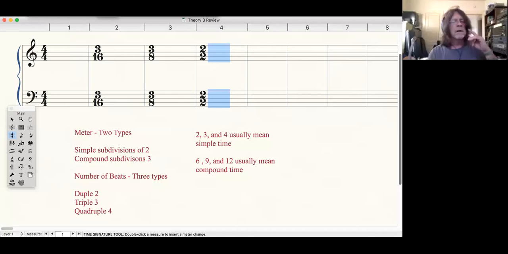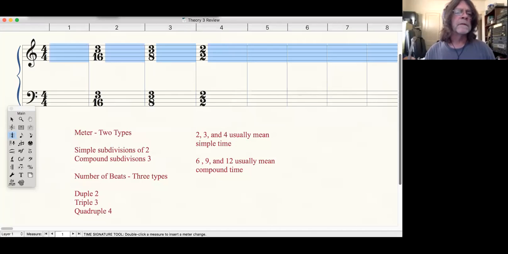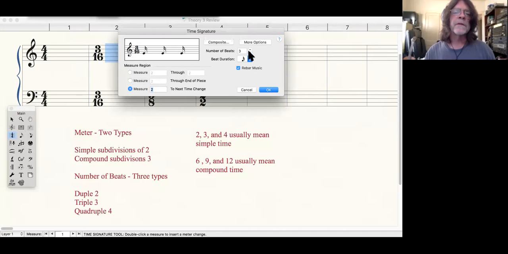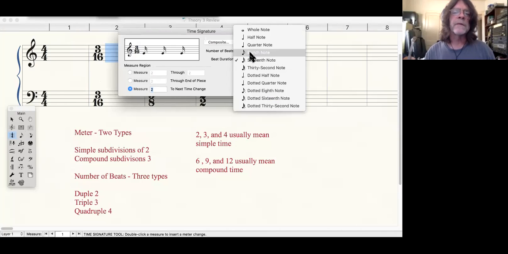Okay, and I'm really stressing this because when you look at meter and you're singing, and when you look at meter when you're playing, it's really important to understand the meter. All right. So I'm just gonna break these out of here for a second, and we're just gonna talk about the 3 most common ones that we see.